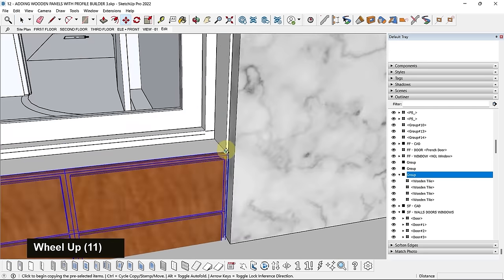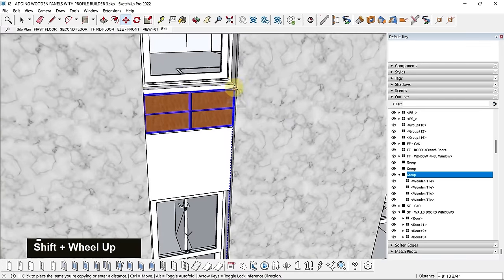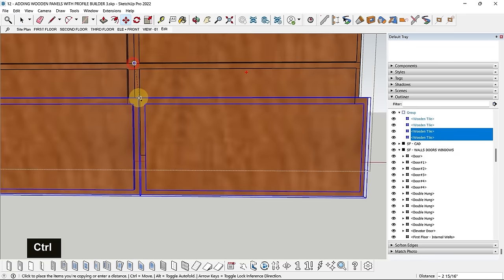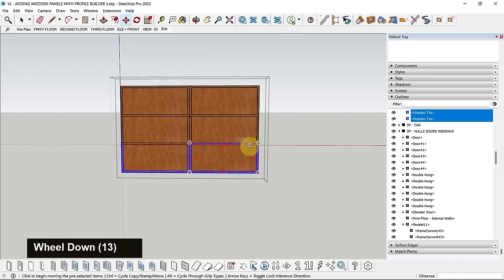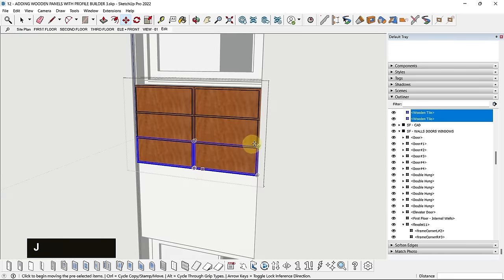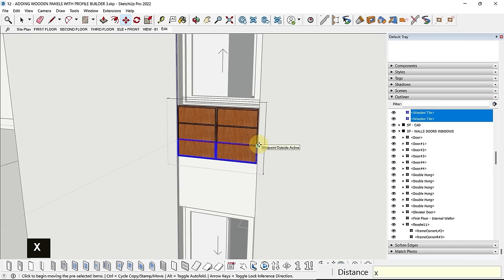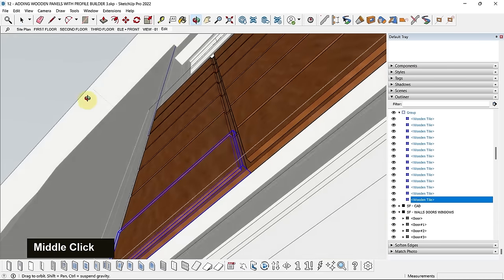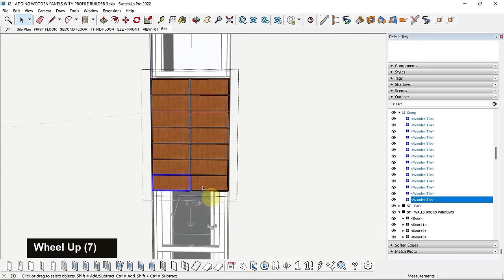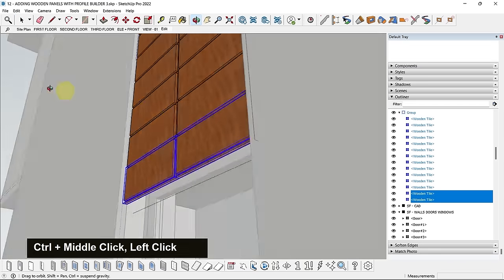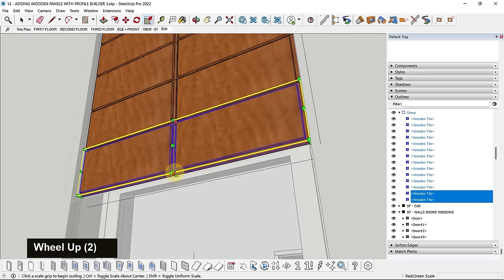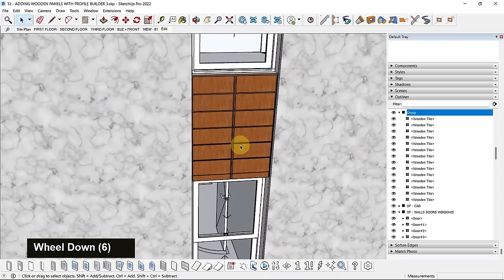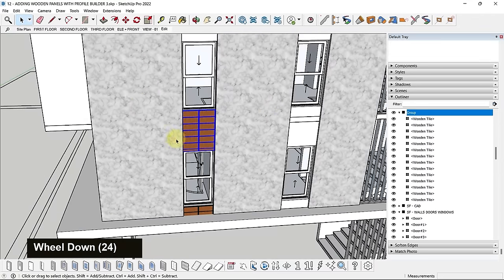And then of course you can copy this. So I'm going to copy it like this, paste it here, select these two. Use the move tool and copy it down like this, tap J to toggle visibility and type X5, tap enter, and that should fix that. Now if this one is not sitting properly, you can scale this individually and scale it to that edge there. Alright, so this is the traditional way.